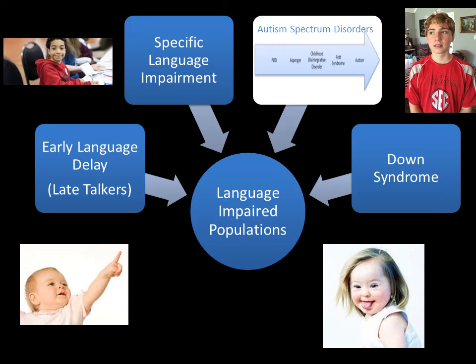So let's talk about the population of children who have specific language impairment. This language impairment is usually identified when there is no other problem. So they don't have a cognitive problem, a hearing problem, autism is not present, there's no intellectual disability or sensory, social, emotional impairment, there's no environmental deprivation. So it's strictly language.